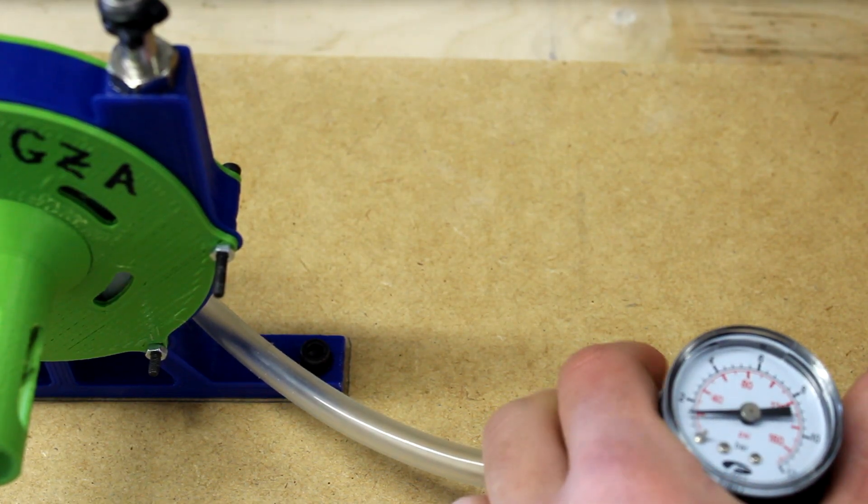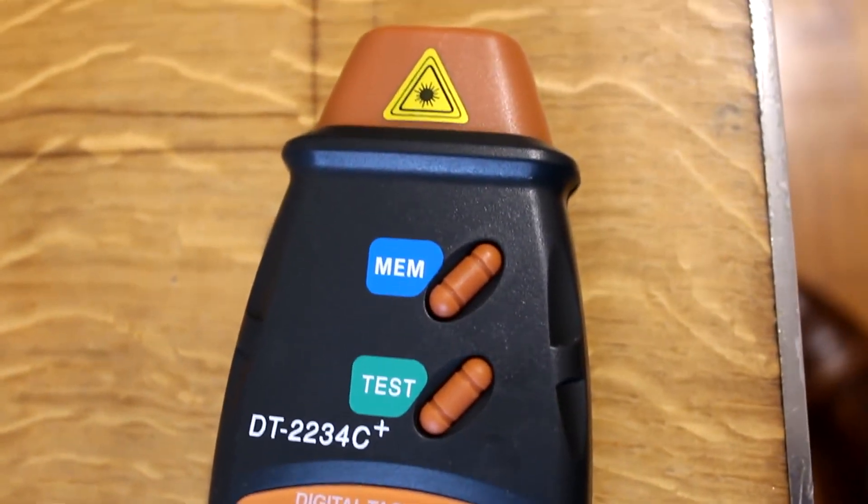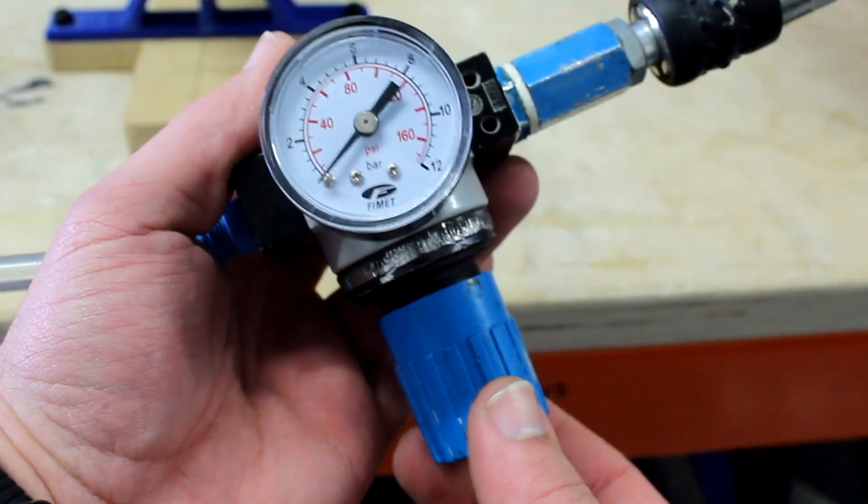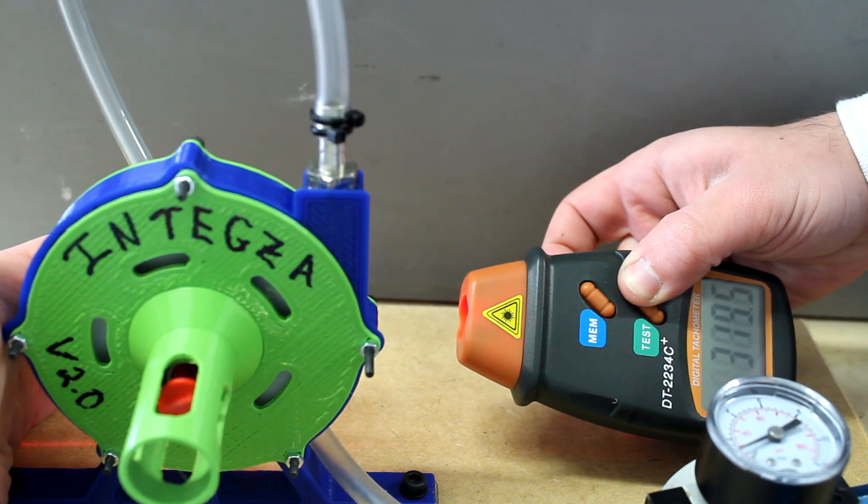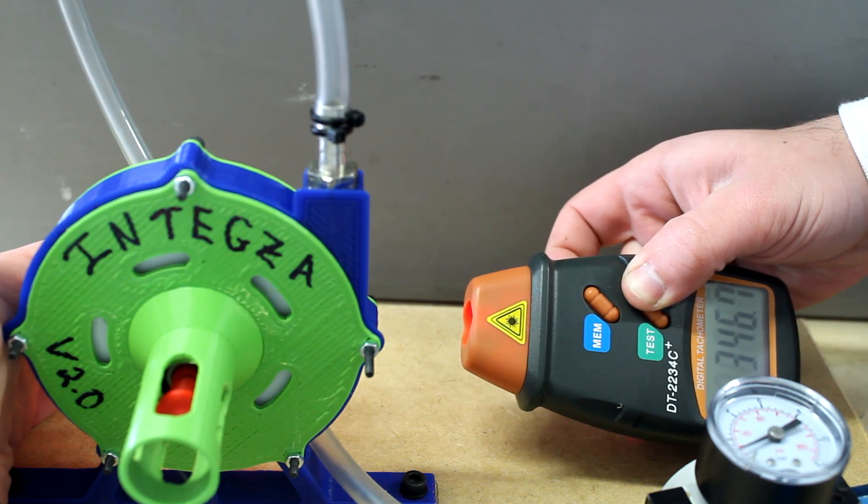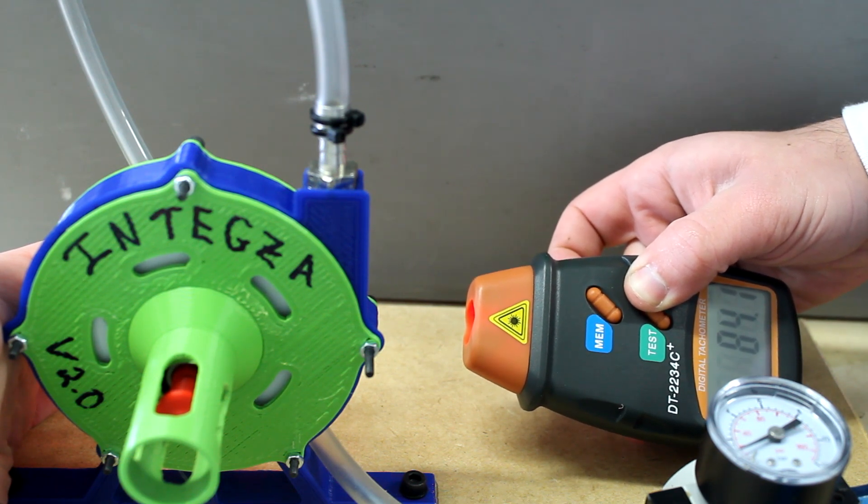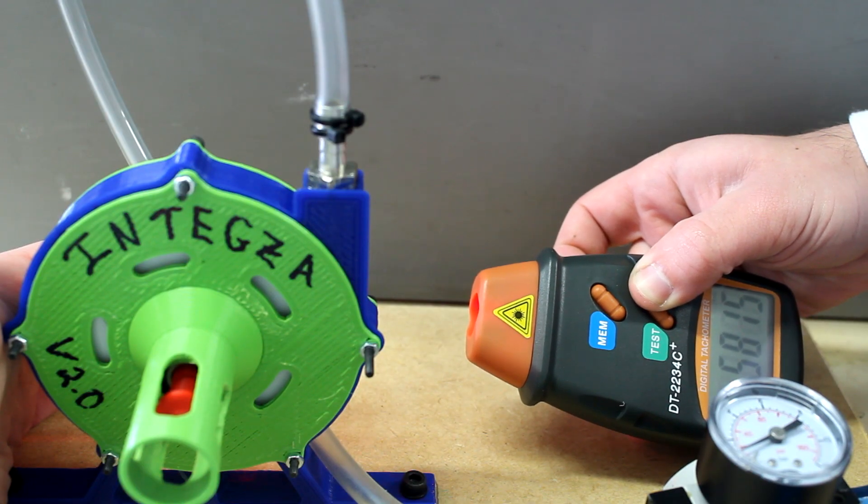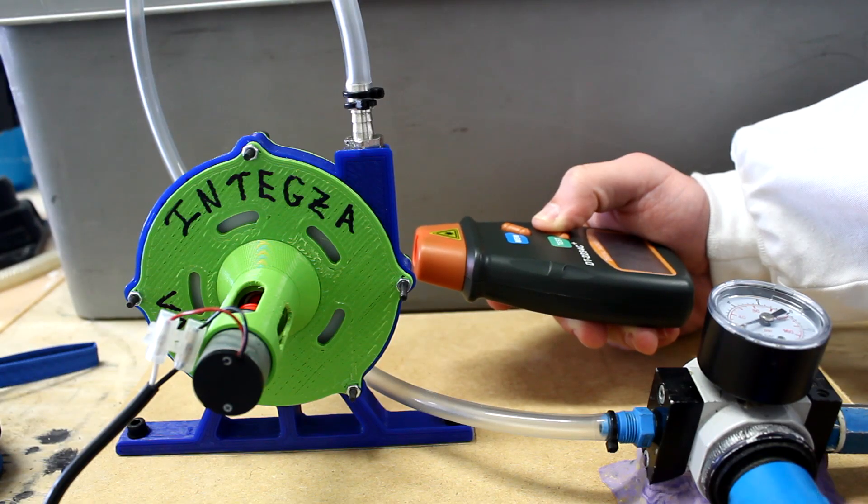I was really anxious to test this version, so I rushed to the compressor to see what speeds this baby could pull off. After setting everything up, I was ready to use my new digital tachometer to make history. I slowly increased the airflow as I looked to the monitor of the tachometer, and as you can see... I failed. The turbine was barely getting to 5000 rotations per minute. I tried several times, and nothing. I had disgraced my family name. What would my subs think of me? The shame was too big. I had no other choice. I had to terminate my YouTube account.